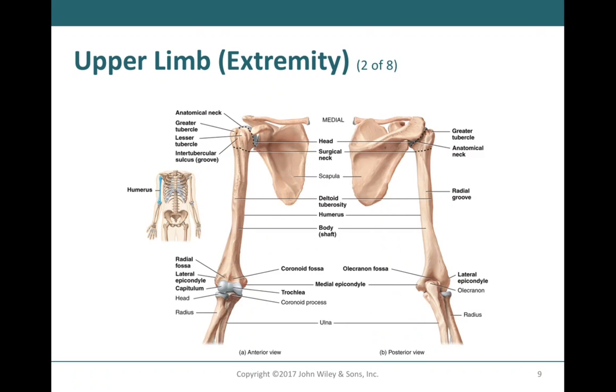Now there's one other distinction that I want to draw about the bones that surround the humerus. I mentioned that up here in the scapula, this is known as the coracoid process, and down here on the ulna, we have the coronoid process. So don't get these two mixed up.